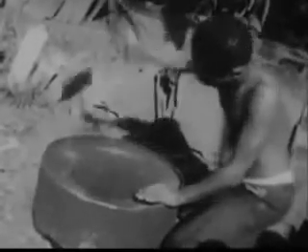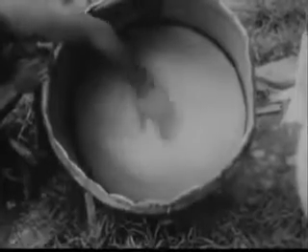Then you have to sink it, as they say — that is, hammer it till it's like a shallow basin. He says you really have to put some elbow grease into it if you want to get it down. He gets every single dent out, smoothing it with his hand. This one still has some dents in it, but this one has been well smoothed off.